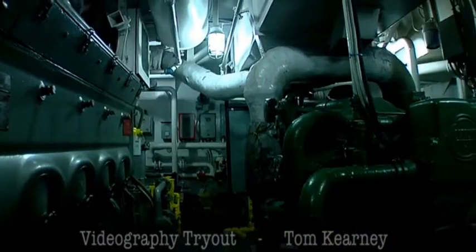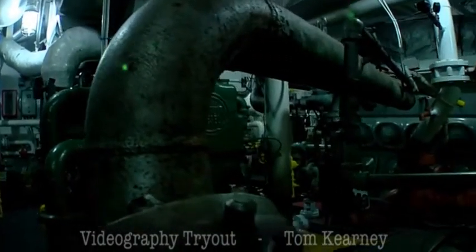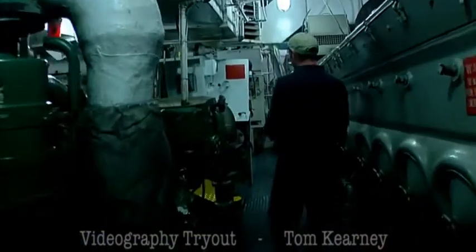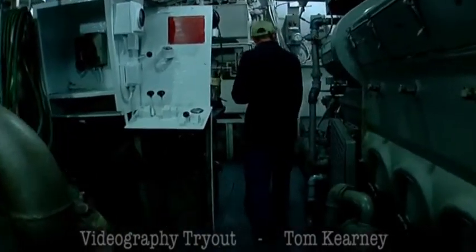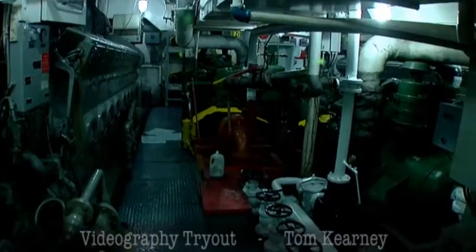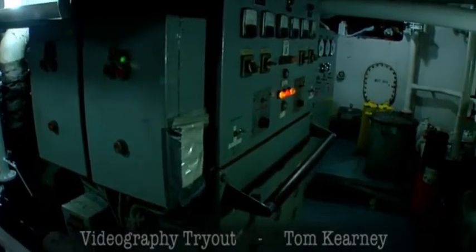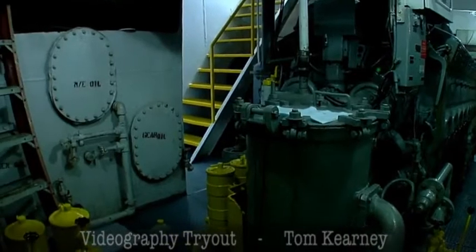In the center of the hallway we have 2 Detroit generators, which we use to power the ship. Generally we power all of our own electricity, all the refrigeration and everything. We're too big to really tie up for shore power, so it's kind of loud because we have to keep one running at all times for power, including if we had any fire emergencies. The power powers the fire pump to transfer water, as well as all of our needs.